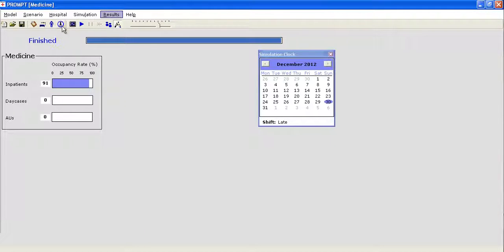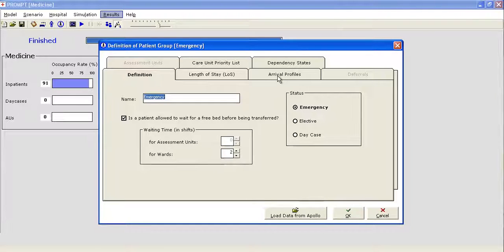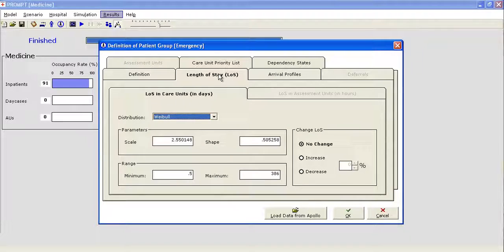But let's, for example, say, as hospitals might do, that actually we can perhaps live with that extra demand, but we might try to discharge people in a more efficient way, so we look at length of stay. Let's say we anticipate some sort of program which could take 15% off everyone's length of stay. We might have benchmarked our length of stay compared to other hospitals of a similar nature, and we feel that perhaps our length of stay is too long, and so we could decrease that.